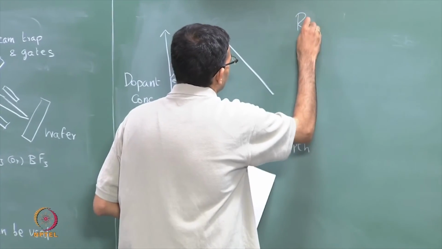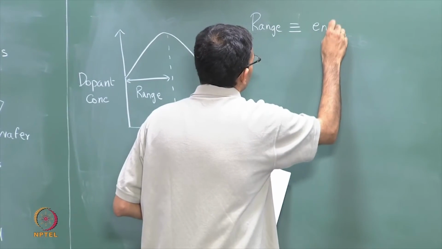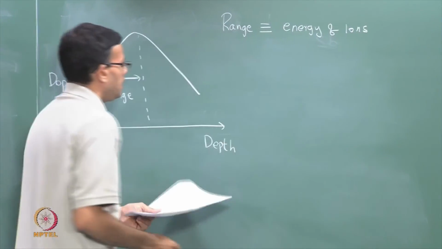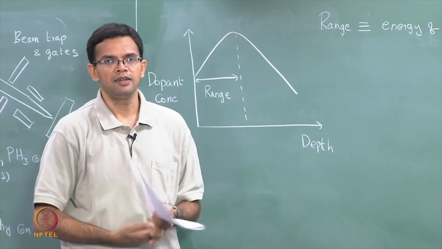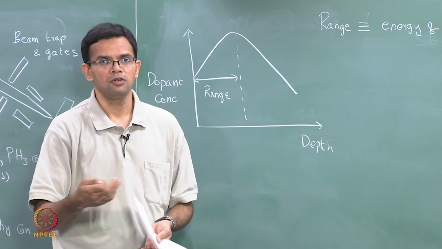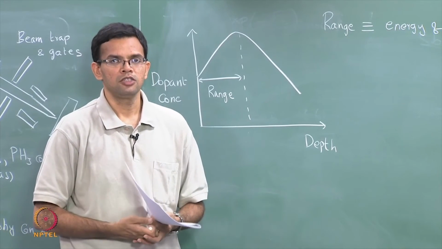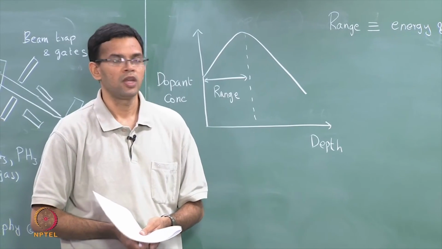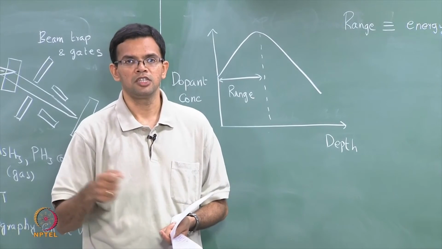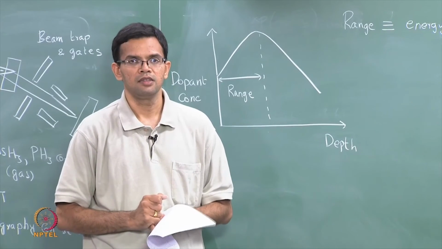The range depends upon the energy of the impinging ions, so that by increasing the energy, the ions can be implanted at a greater depth. The concentration depends upon the current or the beam current of the ions, so that by having more ions you can increase the concentration. It is also possible to combine ion implantation with some sort of a rastering or a scanning procedure, so that the ion beam can essentially scan the wafer surface.